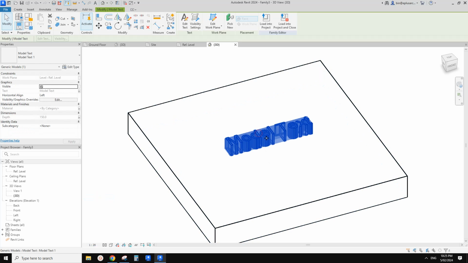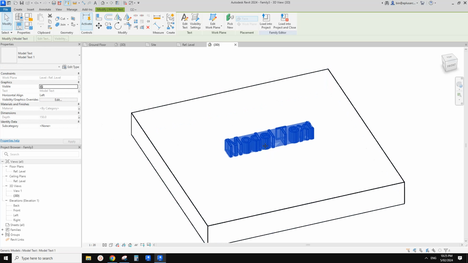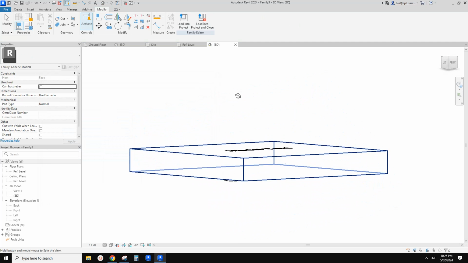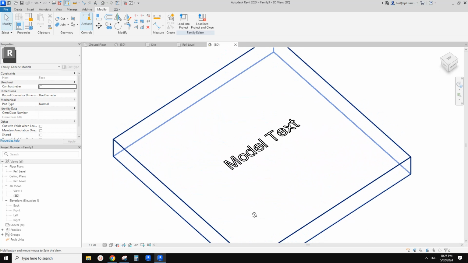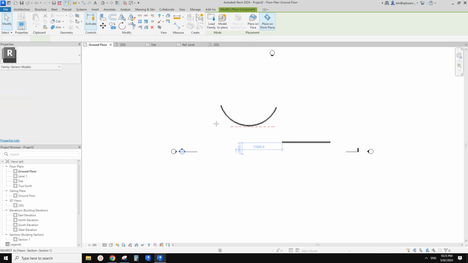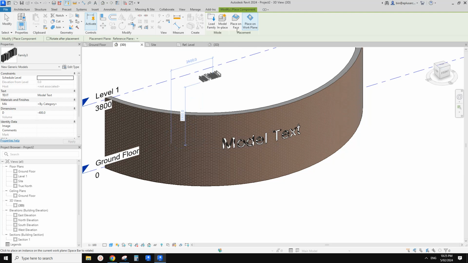So we want to increase the depth of this, and also we want this depth to be a negative number. So for now, just type in negative, like maybe 400, something like that. Okay, so I think that's it. And then we can load this one into the project. So let's go to 3D view. So now you can see you can just change this one to join.